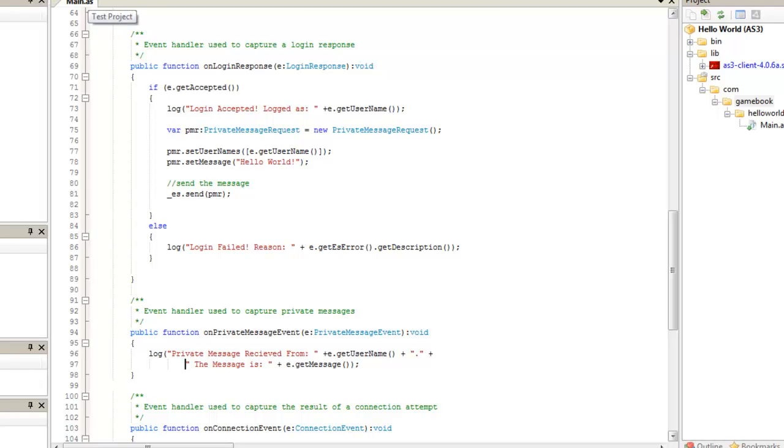Okay, let's compile this program now, and then let's run.